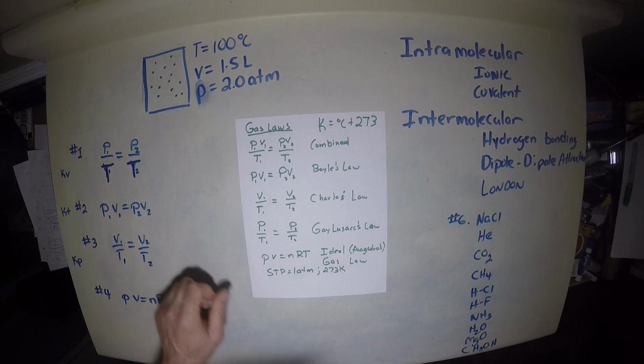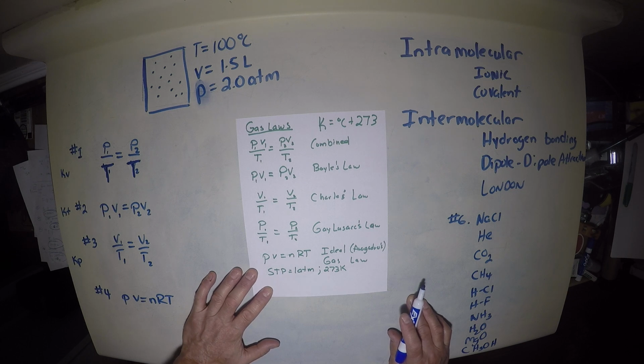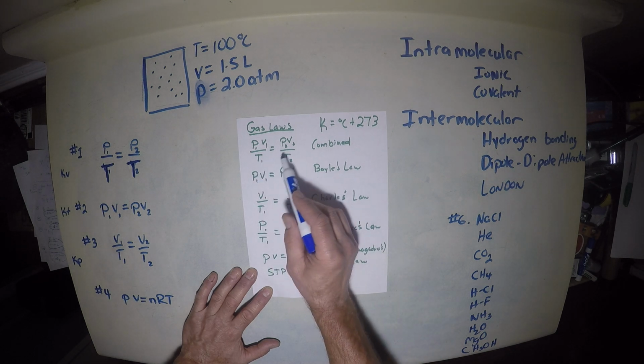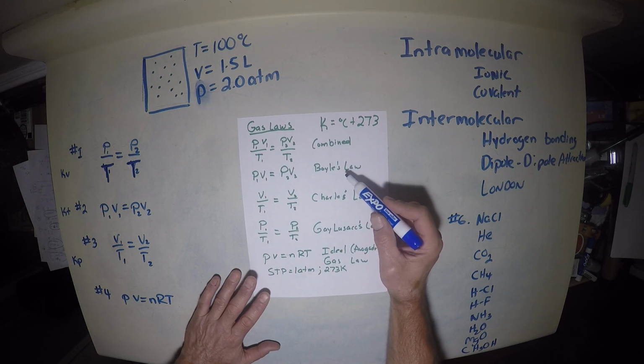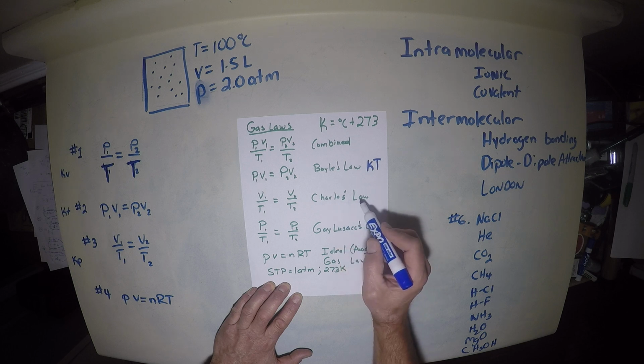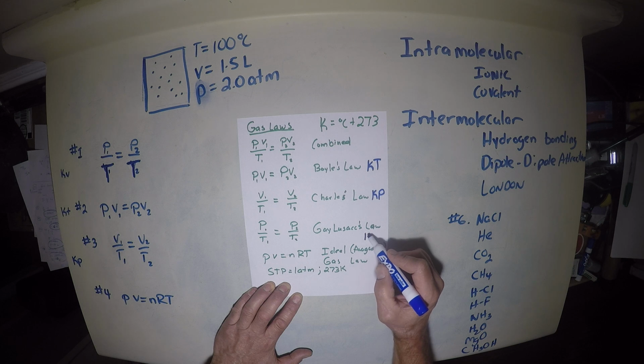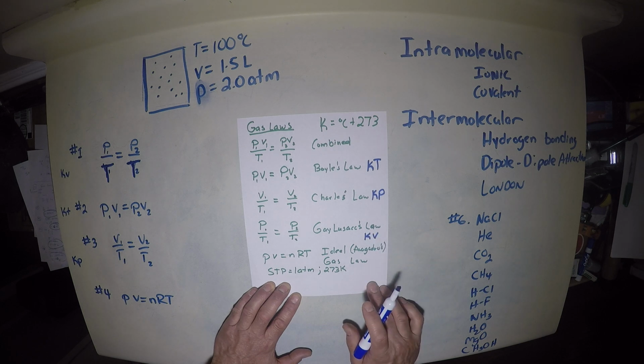and solving problems. With 5 gas laws you're responsible to know, they all interrelate P, V, and T and/or moles. The first 4 are really one and the same in the sense that if you know the combined gas law, then you can derive Boyle's law, which occurs when we have constant temperatures. Charles' law occurs when we have constant pressures, and Gay-Lussac's when we have constant volumes.